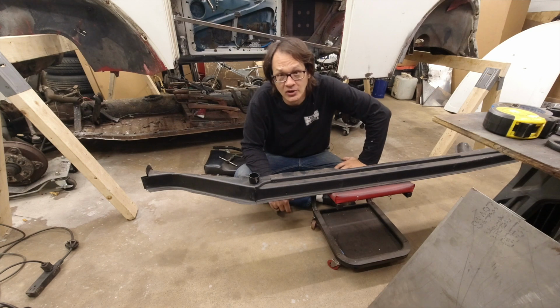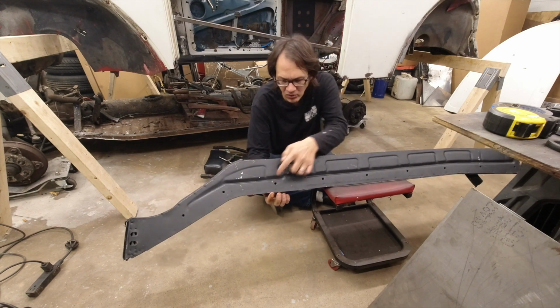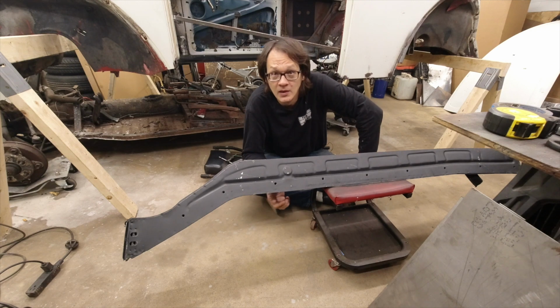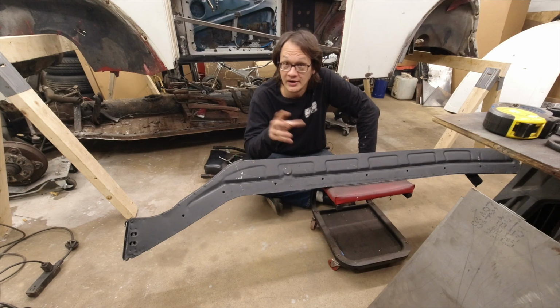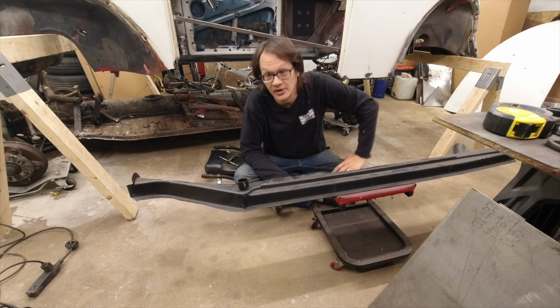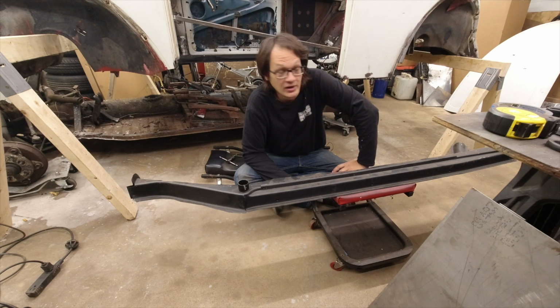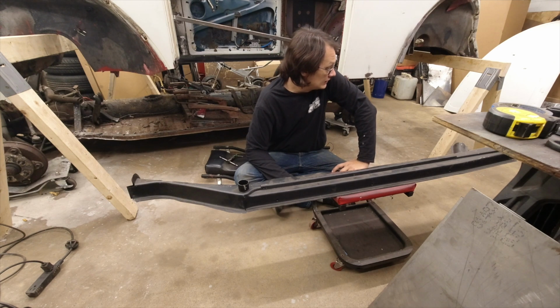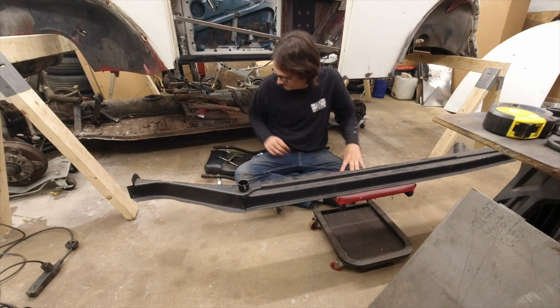And then the last thing we're going to do is I'm going to go through and tap all the mounting holes where it attaches to the body, just to make sure all of our bolts run in and out real nicely. So I'm just going to go ahead and get started. I'll get this welded up. I'll get this removed. I'll tap the holes. And then next step, throw it up in the car.